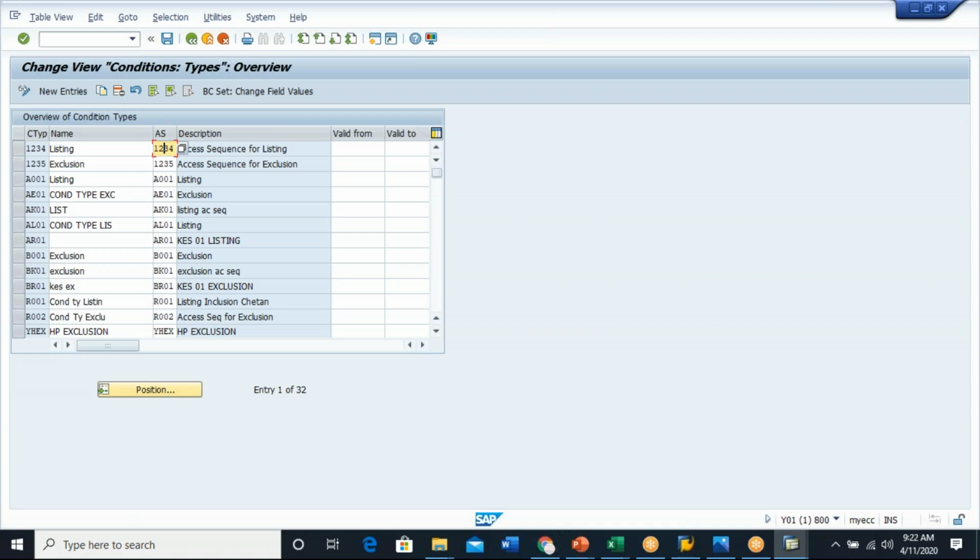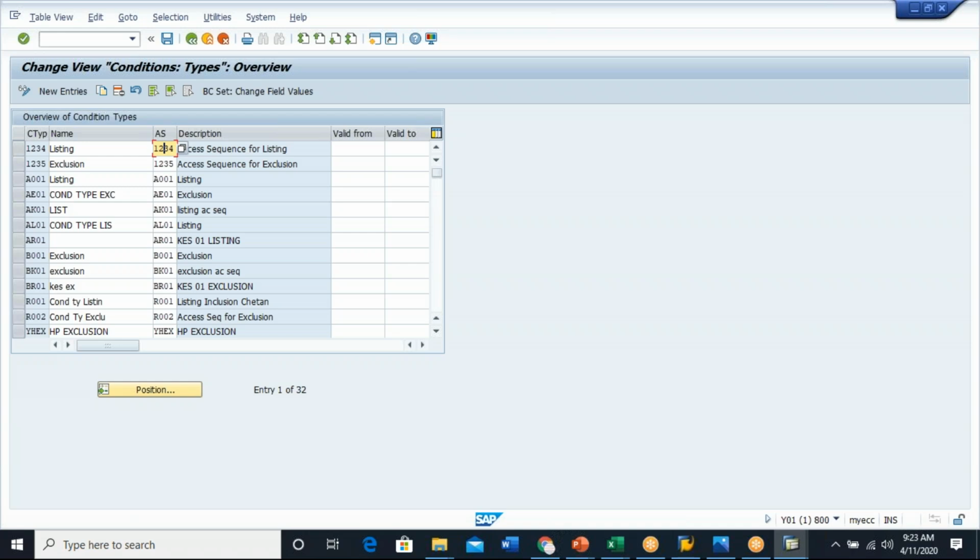Yes. To represent the normal price, the standard price, from the system perspective, SAP has given the condition type PR00. So if you come across PR00 anywhere in the system, you understand, oh, it is a standard price, a normal price.